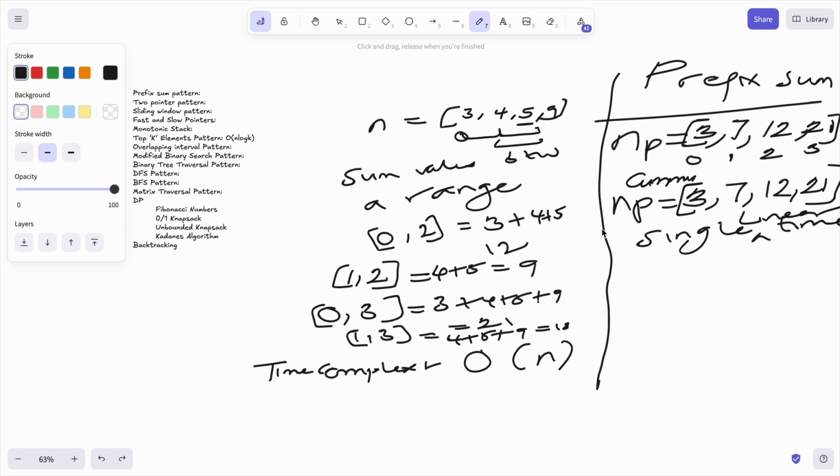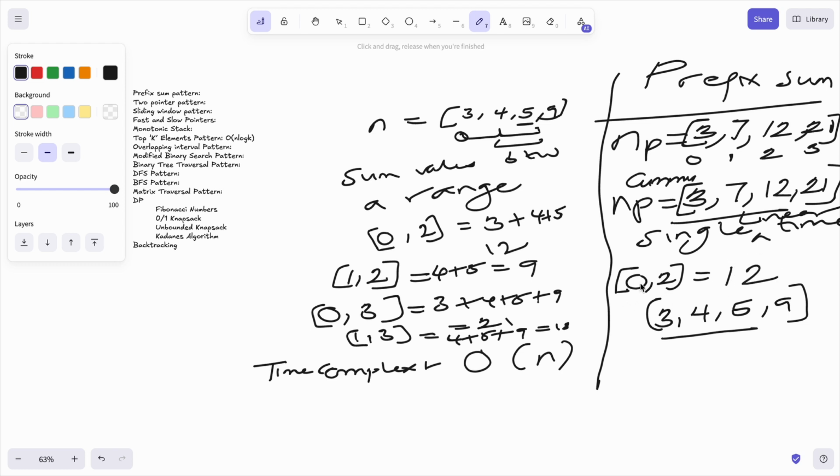Let me show you. For the first query, we are requested to get the sum of the values from index position 0 all the way to index position 2. What we simply do is get the sum of values all the way to this index. Remember, this is our input: we have 3, 4, 5, and 9. We want the sum of values from this index all the way here. Remember, we already have that, isn't it? That's the value of 12. That's the actual definition of the value of 12 that we calculated initially. It's just simply the value from here to here, which is 12.